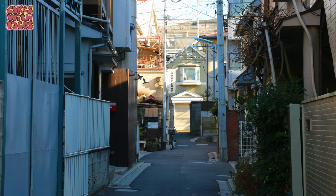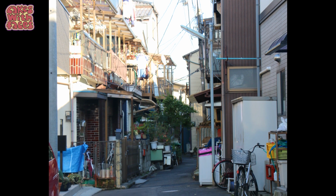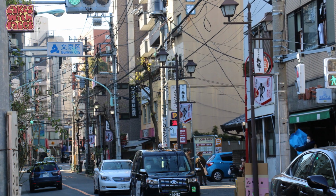I don't know if it's the kind of thing you'd want to do if it's your first time here, because it's interesting for us to see the architecture and see something a bit different, but there's not a lot to do with some of them. It is just a sort of low-key, laid-back area. Or if you're into photography, you would love it. There's so many things to take pictures of. Or if you want to go to cafes or buy little gifts for people, there's that sort of thing as well. It's certainly, apart from that one busy street, a nice quiet place to look around, get a feel for sort of life in Tokyo maybe.